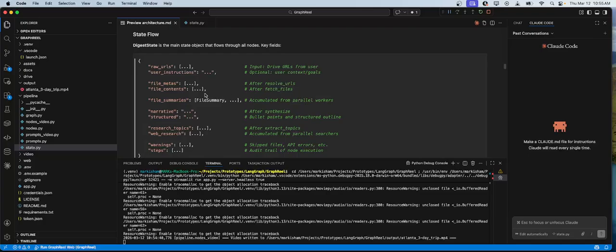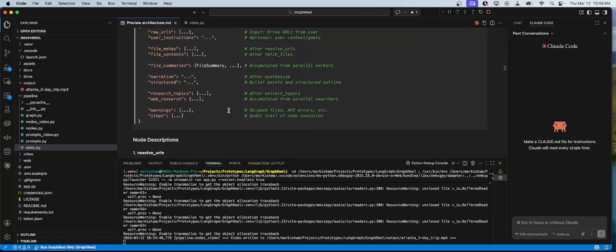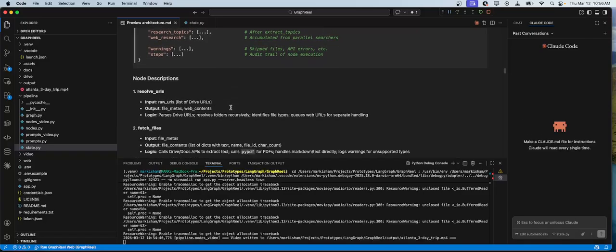So you have the file summaries as an array here. Each scene is summarized by a separate LLM invocation, which is then put into the state management and passed on. The narrative builds out that way as well. Any additional research topics that we want to Google search, which is one of the nodes in the tree, to generate the research topics, and then to get the data back from the Google searches to do the research topics. That's all passed in the state management as well. So that's all passed through the entire flow.